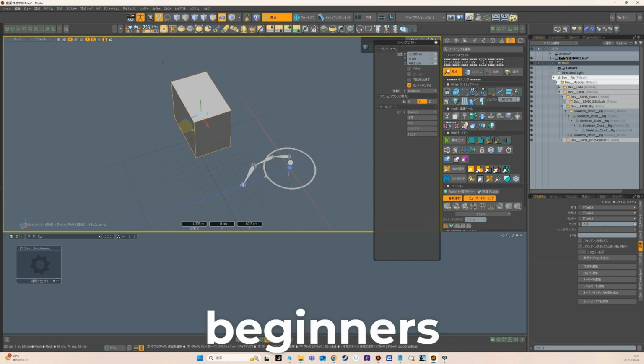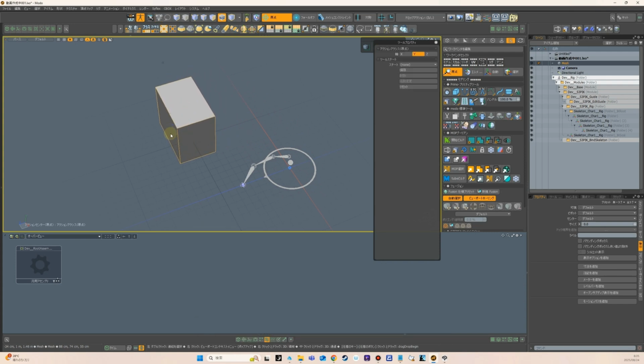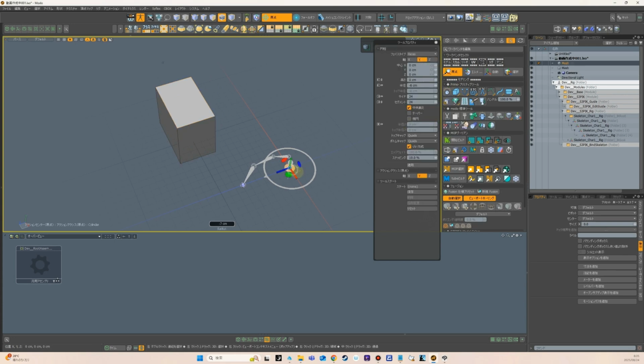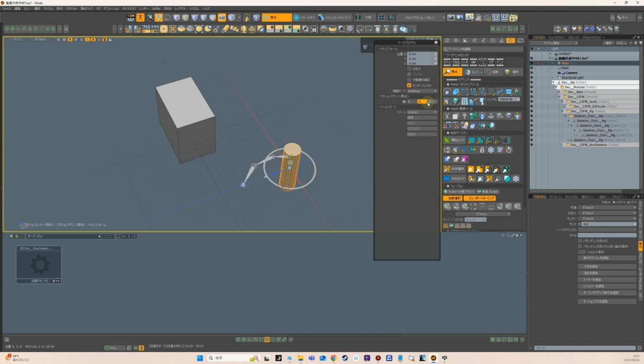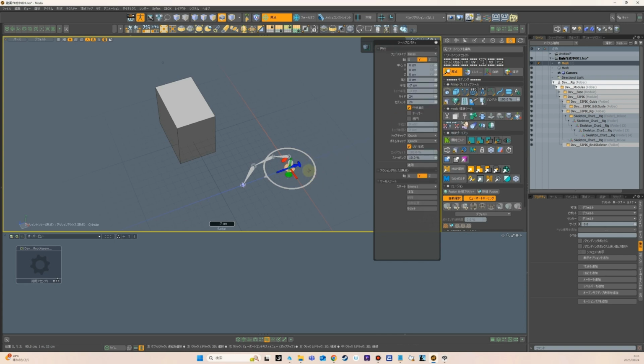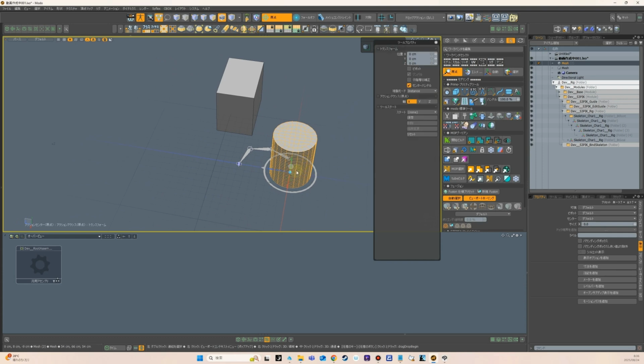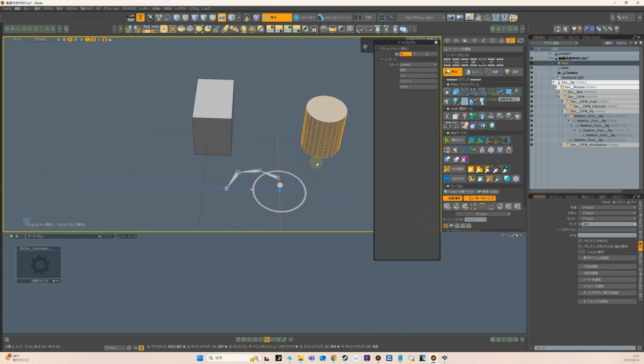This is really aimed at beginners. We have a cylinder and a cube here.